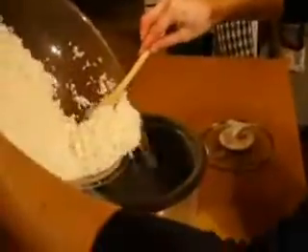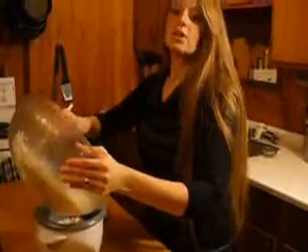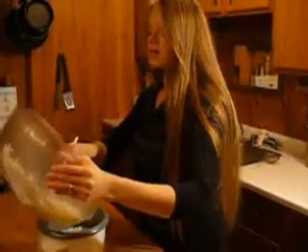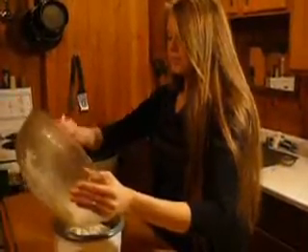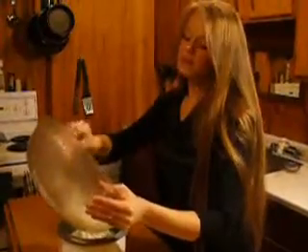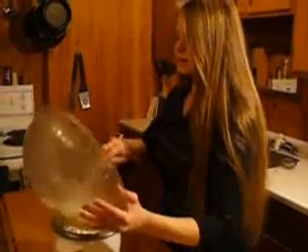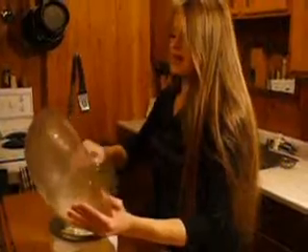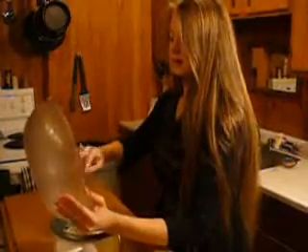So now I'm going to take this rice and put it in my rice cooker. I bought a rice cooker and I'm really glad that I did because it just makes making rice so much easier. If I didn't have a rice cooker and I was still wanting to make sushi rice, I would probably do it in a microwave because I found that making rice on the stove can be a little bit — its results are kind of always varied. If you're a rice master and you know how to make it really well on the stove, you can do that too. I just find that it gets like stuck on the edge of the pot, whereas in the microwave it just comes out really nicely.